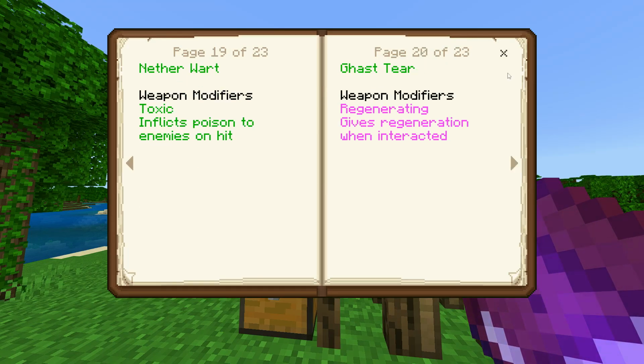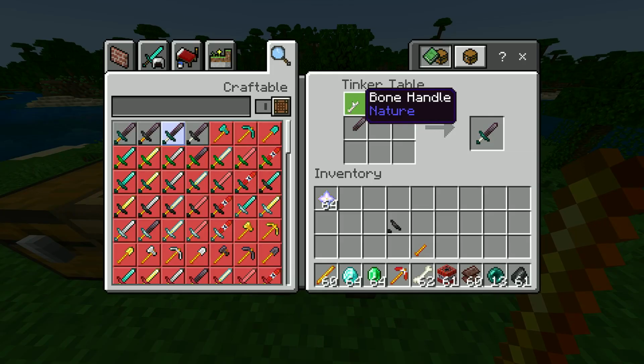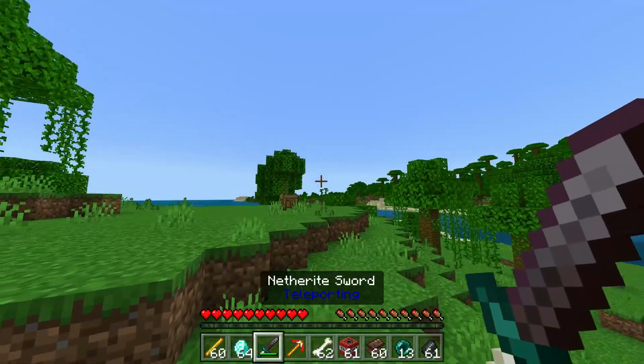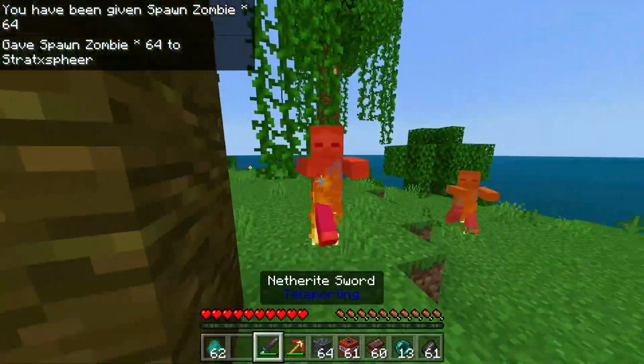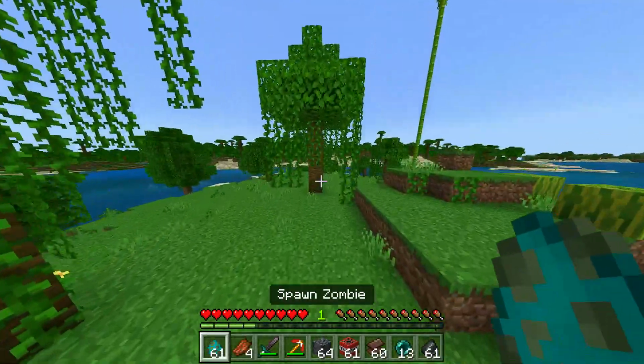And it only requires 2 workstations, the part builder and the tinker station. A cool thing added with these tools though is that you can have different effects. Like this sword that I'm just showing you right now, it has a teleporting effect. Anyway, I would recommend this add-on if you want something easier to follow.